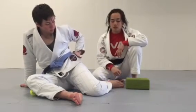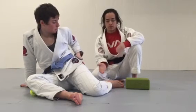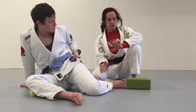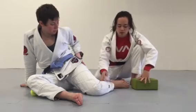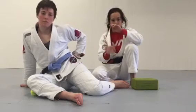Okay, so we just worked really hard on opening up access to the range by going into external rotation so that we can increase internal rotation. Trust me, this is how this works. So what we're going to have Kate do is just like we did with the yoga block before. Her knee's going to stay in place and she's going to pivot to try to get her heel off the ground. If she was upright, it would be swinging out to the side.